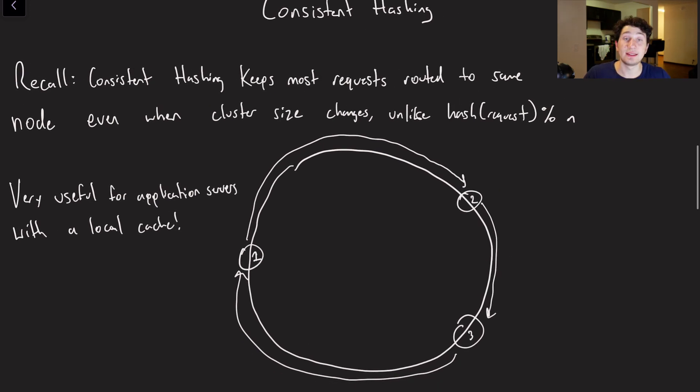So the next thing that we're going to talk about is consistent hashing. And so we've spoken about consistent hashing plenty in the past, because basically what it allows us to do is it allows us to partition a bunch of keys, and make sure that when different nodes get added to our cluster, and they're taking part of that partition range, that the majority of the keys don't actually switch their location. So in the context of load balancing, let's go ahead and think about what that's very useful for. In this case, it's actually really great when we have a local cache on each potential place that we're load balancing to.